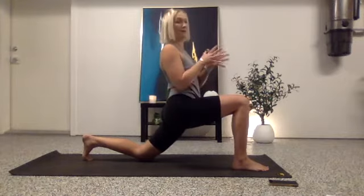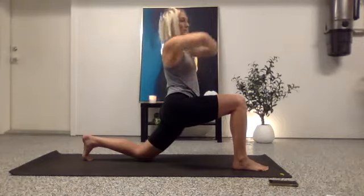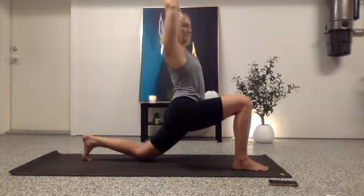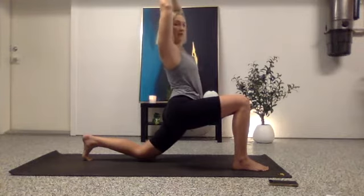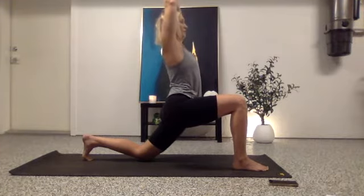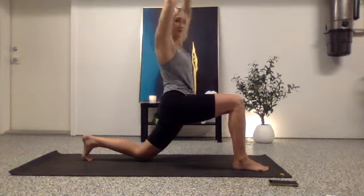Release your hands, interlace them in front of your heart, and again, opposite thumb on top. Flip your palms up, arms reach up. So as much as this is a soft back bend, I want you to still think about finding that engagement through your lower abdominals. So if you feel like your rib cage is flaring out and popping out, ever so slightly drawing it in.